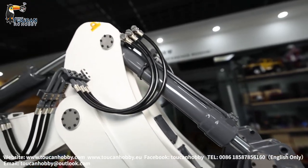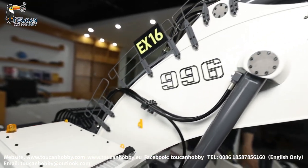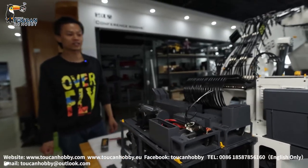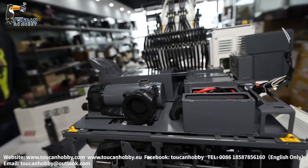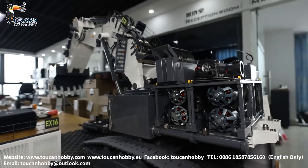That's all for this 996 excavator built by Frog. All the functions and how it works — what is special about this one — is already covered in the video. Next time I will make one more video to show you how to operate it from the radio, and later we will see the radio settings. Thank you, bye-bye.